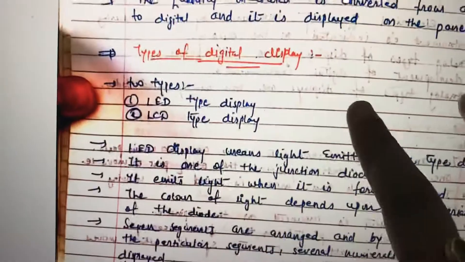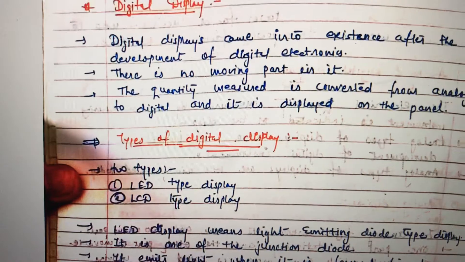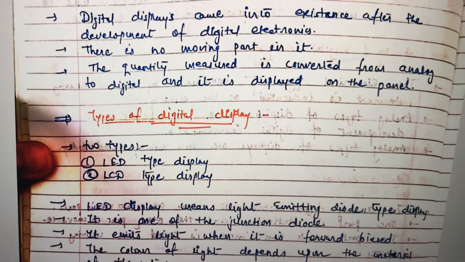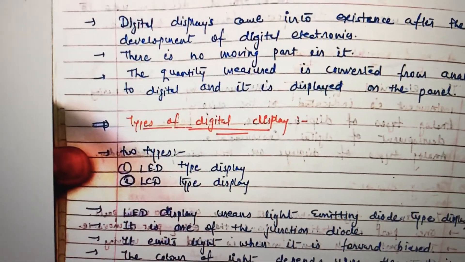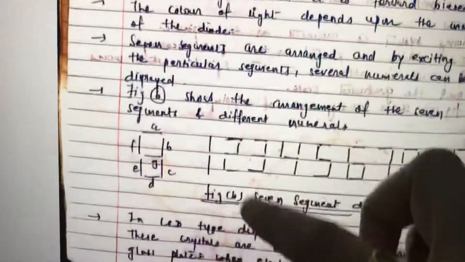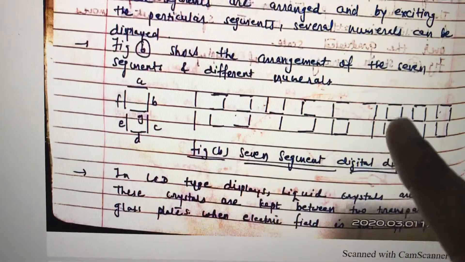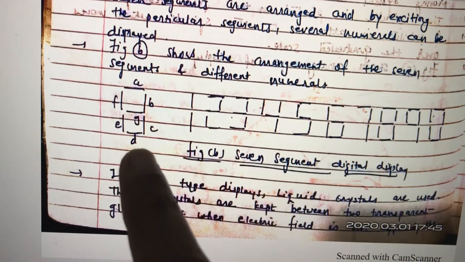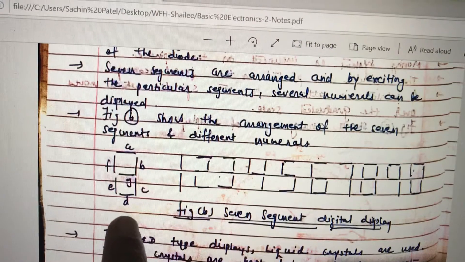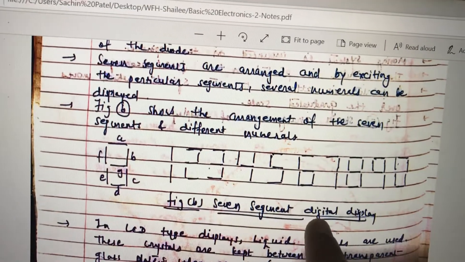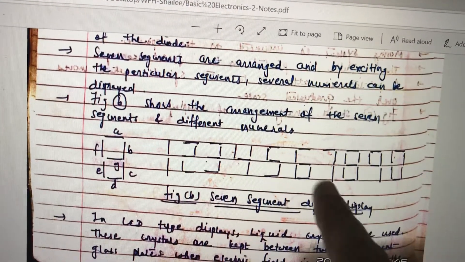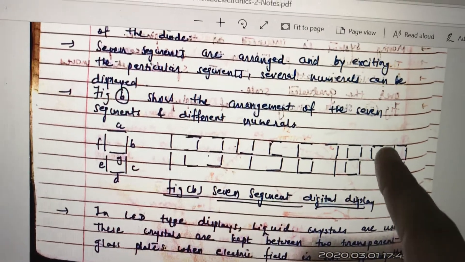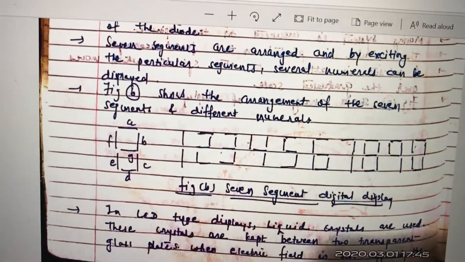So these are the basic differences between LED and LCD. With this, LED and LCD's topic is going to end. It is basically asked in a seven mark question to you, and along with this you need to write a table where it is shown that for one there will be b and c glowing. So you need to write the diode's name as well as the glowing LED sequence so that is your digital number. Okay, thank you.